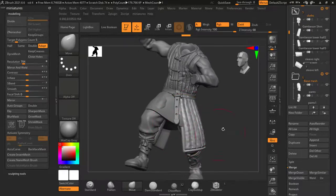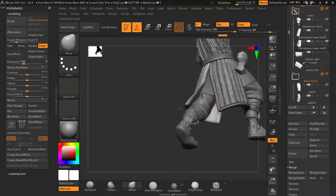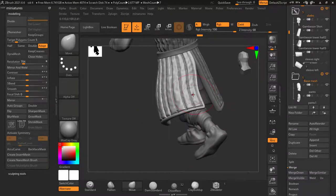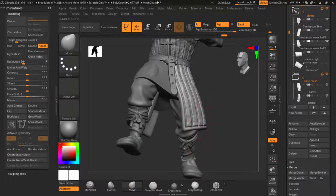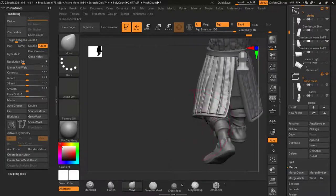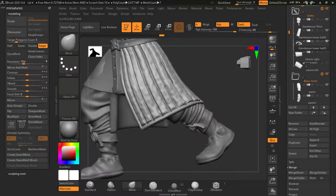So I'm just going to lift these up. I wouldn't use the masking to move these around. I would just do all of this with the move brush. There we go. I wonder why that's a bit thin at the back. So we'll have to thicken that up in a second. So now let's get these running. So it's a bit puffy. Let's tuck that in. So we're going to start seeing the geometry underneath from the other pieces. And we will get rid of that in a second.